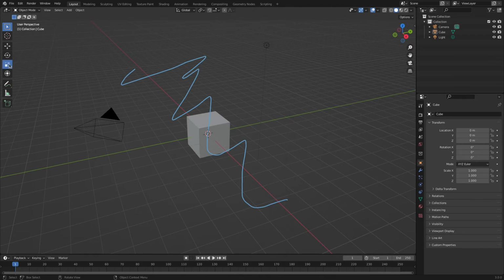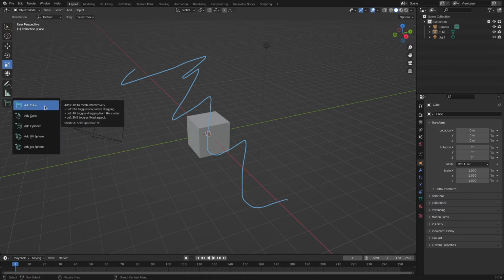So I'm going to click and hold the tool down, and now you see it expands into two different tools of the tool type scale. If I hover over here, it says scale, and holding my left mouse button down, I have scale and scale cage. They both perform scaling operations, but they're just slightly different. Same with my add tool here. I can add a cube, add a cone, cylinder, UV sphere, icosphere.